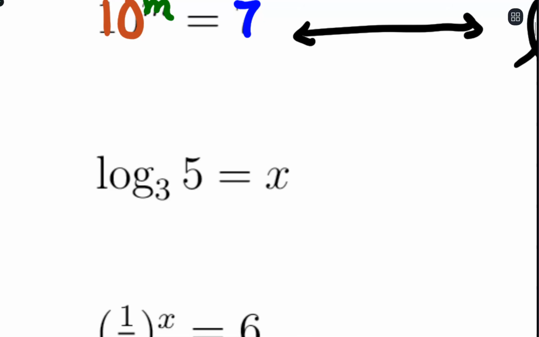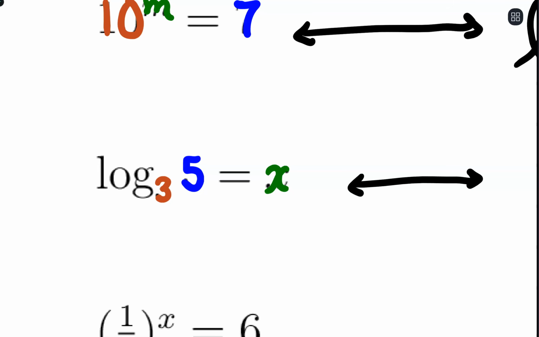Okay, for this one, we're given the logarithmic form. So we have log base 3 of 5 equals x. So the 3 is our base. Something that people use to remember that that's the base value is that, appearance-wise, it's in the basement. It's below the logarithm as a subscript. So we have 3 in the basement, a value of 5, and whenever we solve for a logarithm, whatever's on the other side of the equation is an exponent.